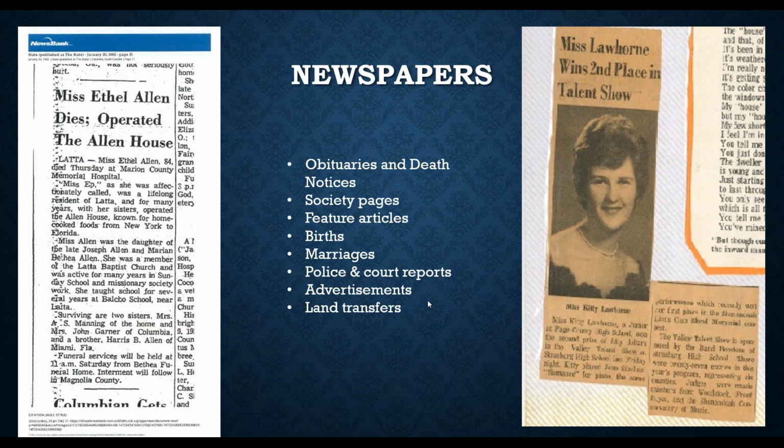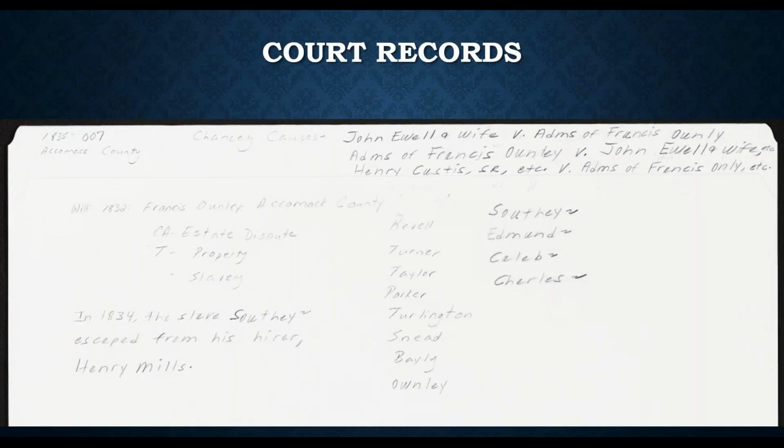And then land transfers. Land transfers are usually placed in the paper, whatever the paper of record is for that area. And so that can also help if for whatever reason you're not finding a deed that you think you should be finding. Those can often provide another clue, or if records have been destroyed at a courthouse for whatever reason, flood, tornado, fire, etc. So those are some things to look at with newspapers.